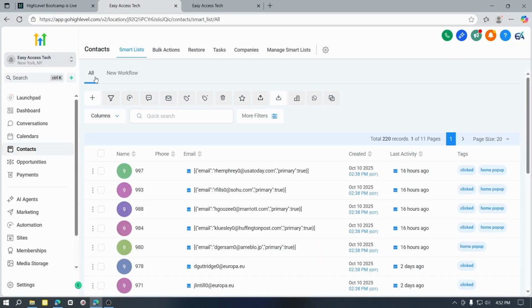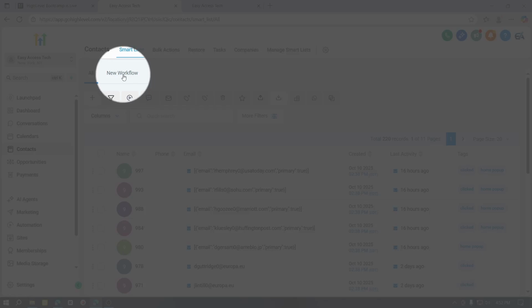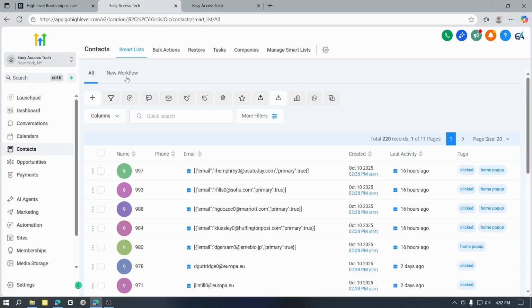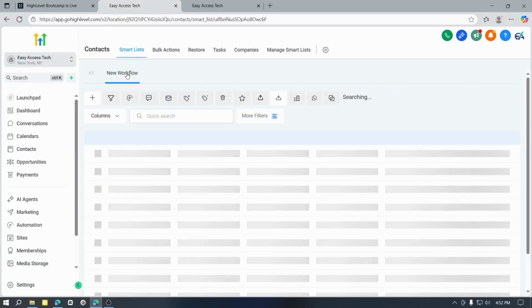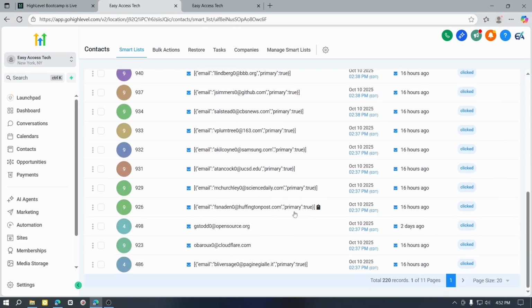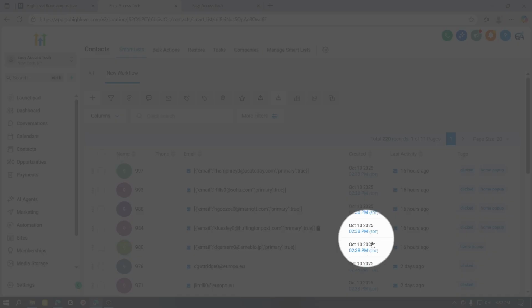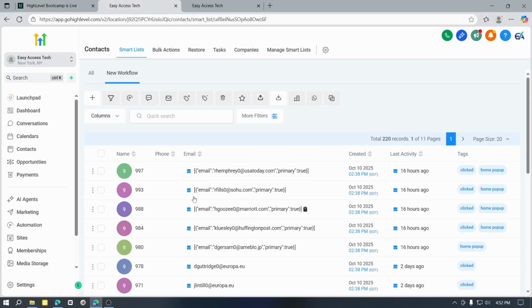Now you can see there is an option, the new workflow which we have created earlier. Then just go here and you can see all the contacts which we have just imported. So basically this is how you can easily import your contacts in GoHighLevel.